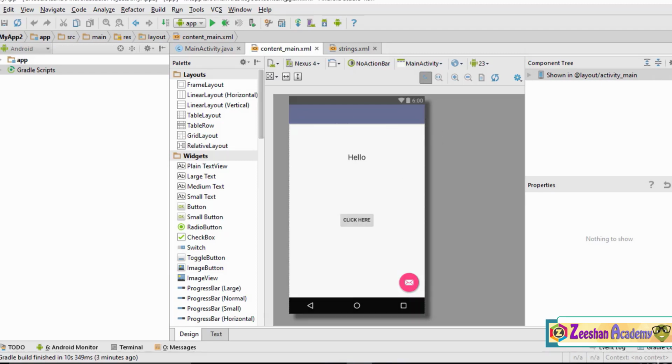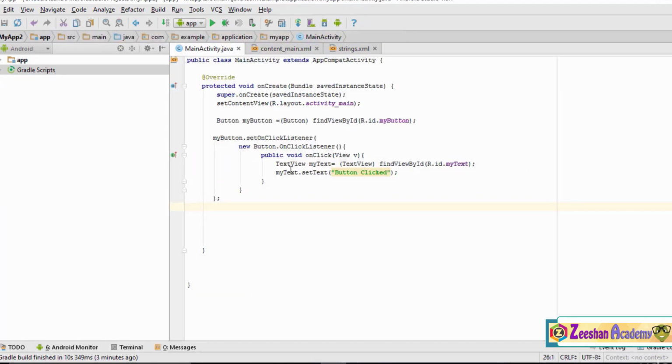Hello and welcome to this tutorial. In this tutorial we'll be learning how you could add multiple event listeners to a single activity. In the previous tutorial we handled a single event, and that event was a button click. In order to handle a button click, we used a listener which is called the on-click listener. The on-click listener is basically a listener which identifies when a button is clicked.